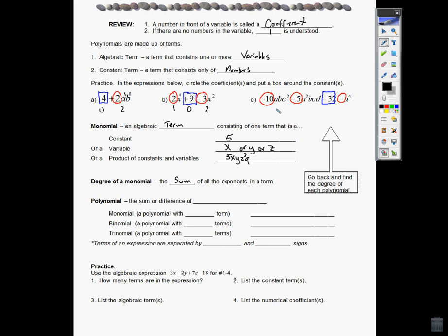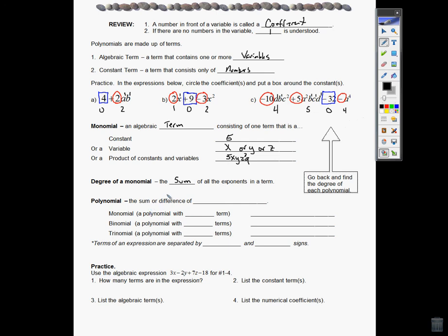So I'm going to have 4 different monomial degrees here. The first one is a to the first, b to the first, c squared, so that's 2, 3, 4. The degree is 4 for this monomial. In this term, I have a to the second, b to the first, c to the first, d to the first, so that's 2, 3, 4, 5, degree of 5. Here I have a constant. And lastly, a to the fourth, degree of 4. Okay, so finding the degree isn't too difficult. It's really addition.